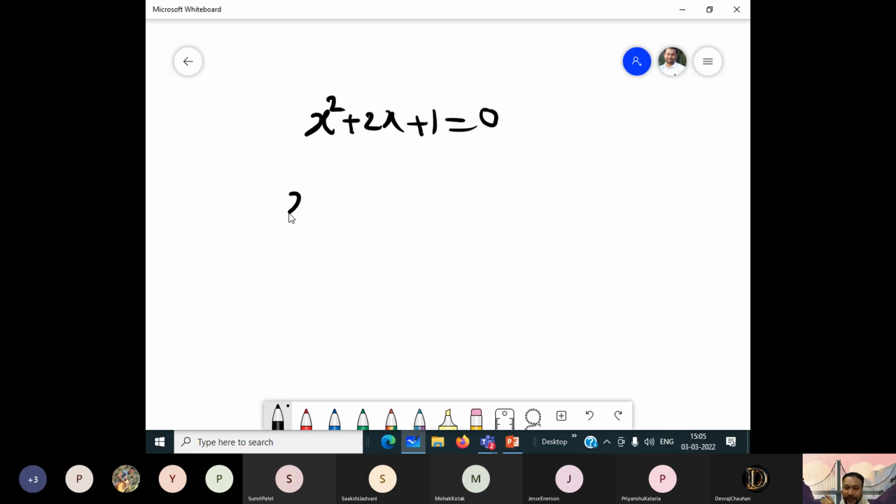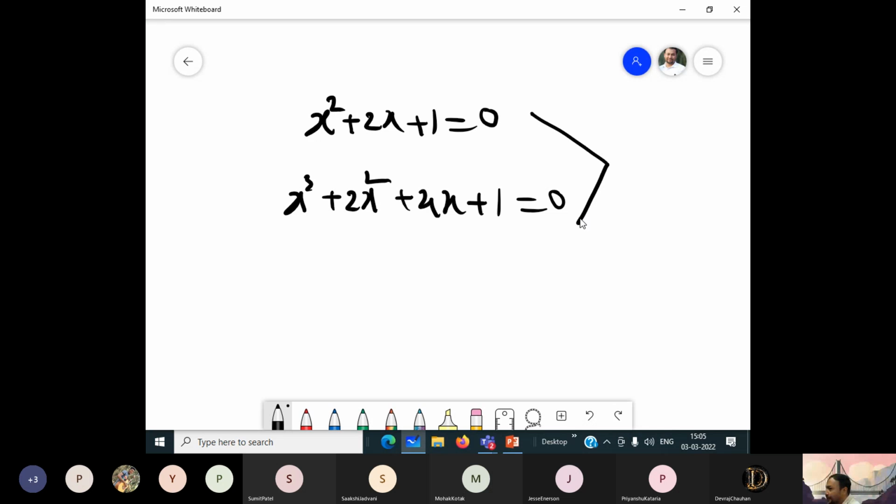Now, if I increase the degree here, x cube plus 2 x square plus 4x plus 1 is equal to 0, in that case also we don't have any difficulties. We can do that, so there are no issues. We can find the solutions by our 10 plus 2 methods. We can find the value of x here. So these are called algebraic equations.